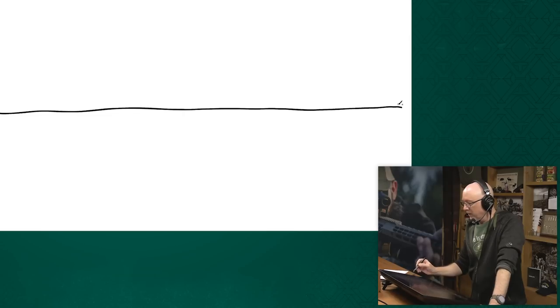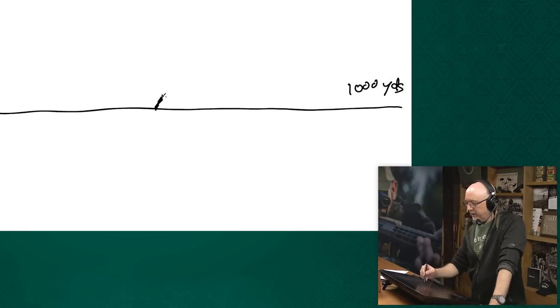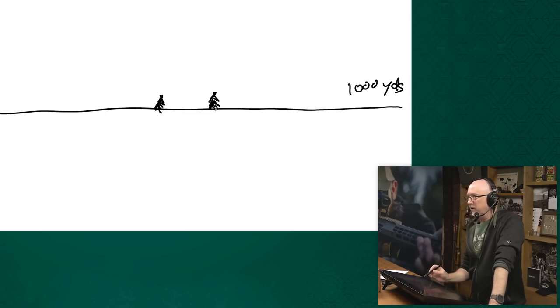All right, I'm going to draw a picture to kind of illustrate this. Let's imagine this is a plateau 1,000 yards away from the viewer. Let's just say there's a tree here and a tree here. Now, the linear field of view at any power is going to be the feet between point A, the center of that tree, to point B.